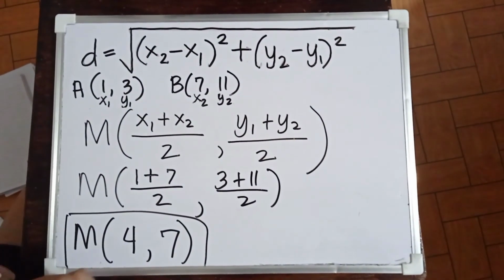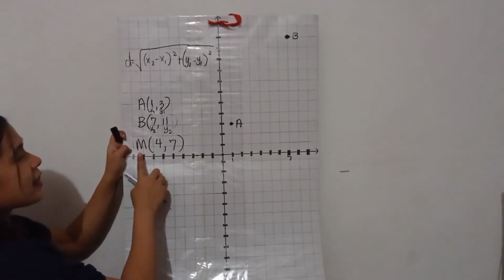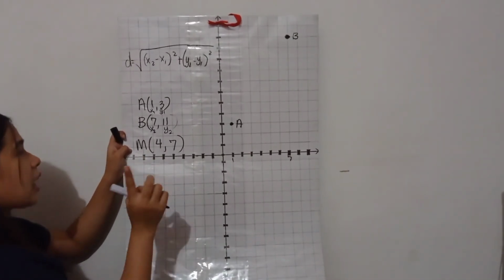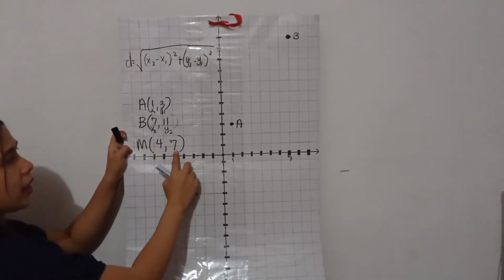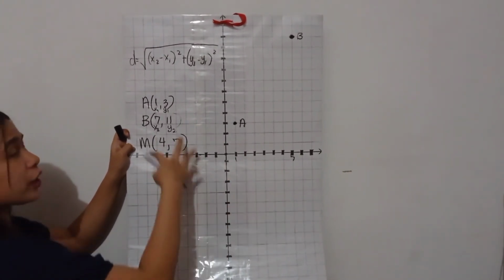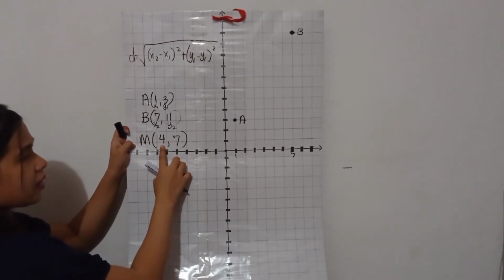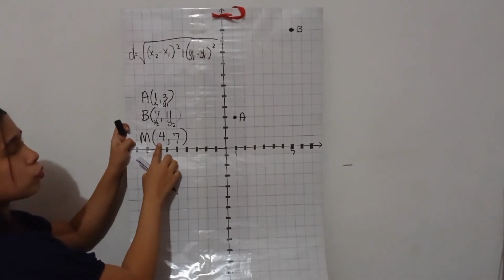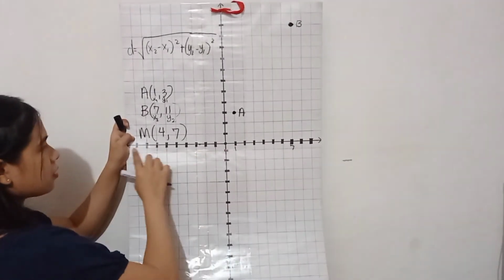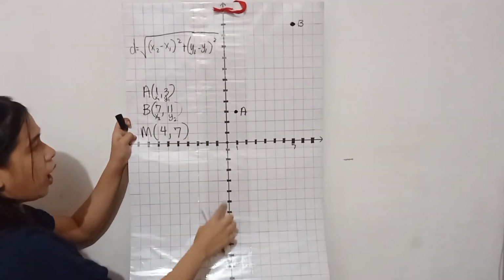So, punta tayo dun sa ating coordinate system. Okay, sabi natin, yung nakuha natin kanina using the midpoint formula, the midpoint is at 4, 7. So, paano natin siya i-apply sa coordinate system? Ito yung 4, hahanapin mo sa x-axis, yung 7 sa y-axis. Basta ganun lang lagi, class. Yung nauunang number, dito mo hahanapin sa x-axis. Yung pangalawang number, sa y-axis mo hahanapin.